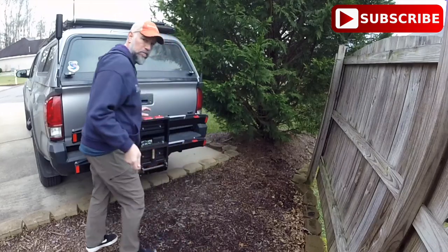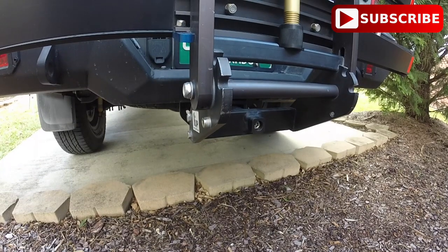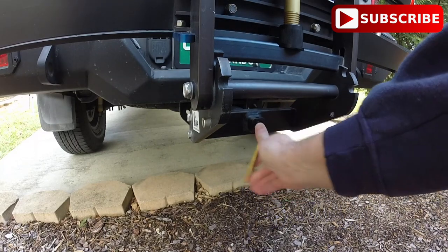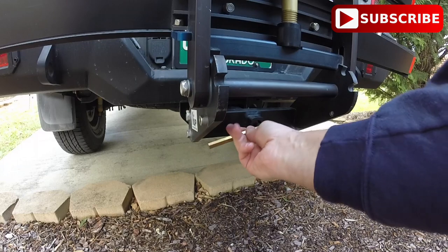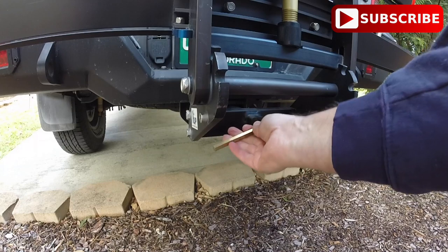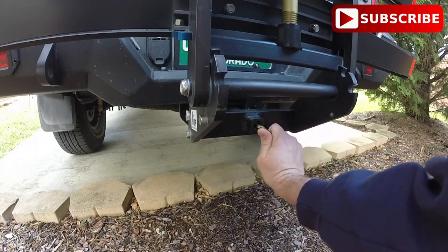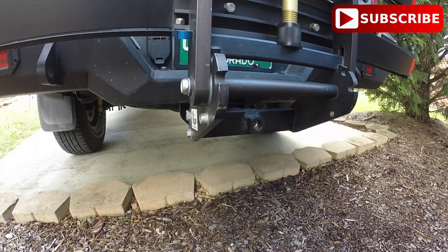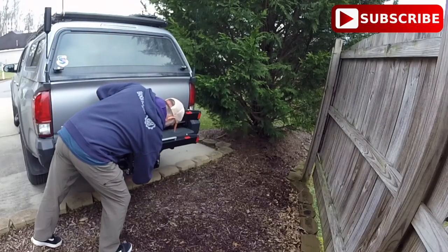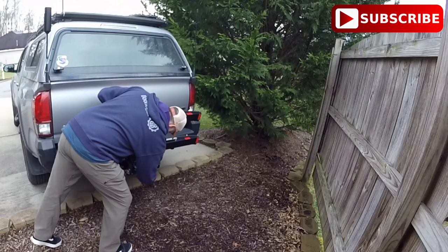I'm really impressed. I drove at speeds of 70 miles an hour on the highway with two bikes on it. It was super stable, super strong. Never had a problem. Here I'm showing the Allen wrench and how you tighten it. And you take it off the same way — you just loosen it and then it comes right out. None of this crawling under there to put some pin in and some cotter pin into a receiver pin. None of that. And since this is a security type Allen wrench, it's very doubtful anyone's going to own one or be able to steal your rack.